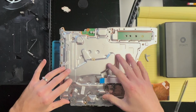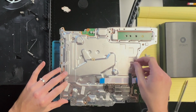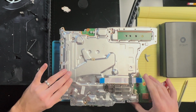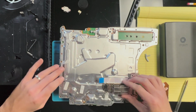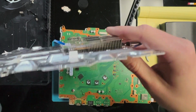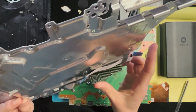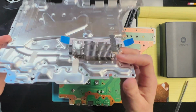And neither should you. If he had just put this back together enough, a few screws in the board, then things wouldn't have gotten damaged. Like this got ripped off, that got ripped off. This heatsink is damaged, and you see the damage on the heatsink there. So that's not great. That's probably somewhat fixable in a way. I mean, it's just thin pieces of metal.